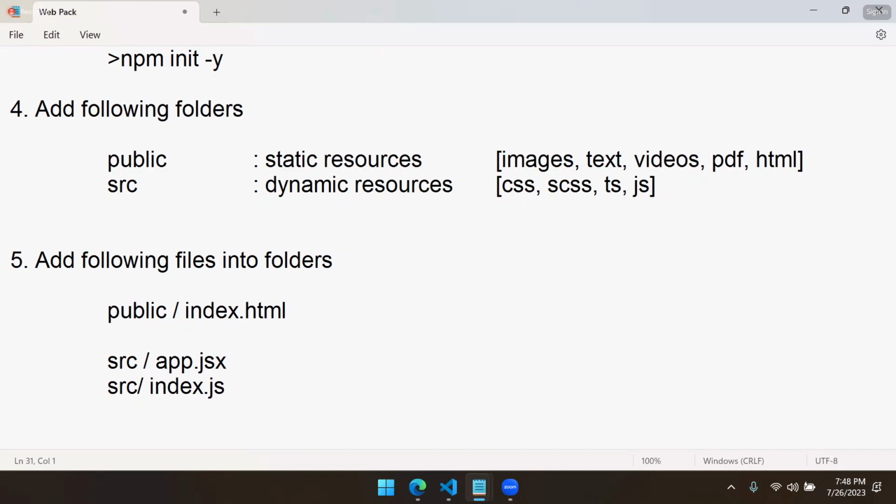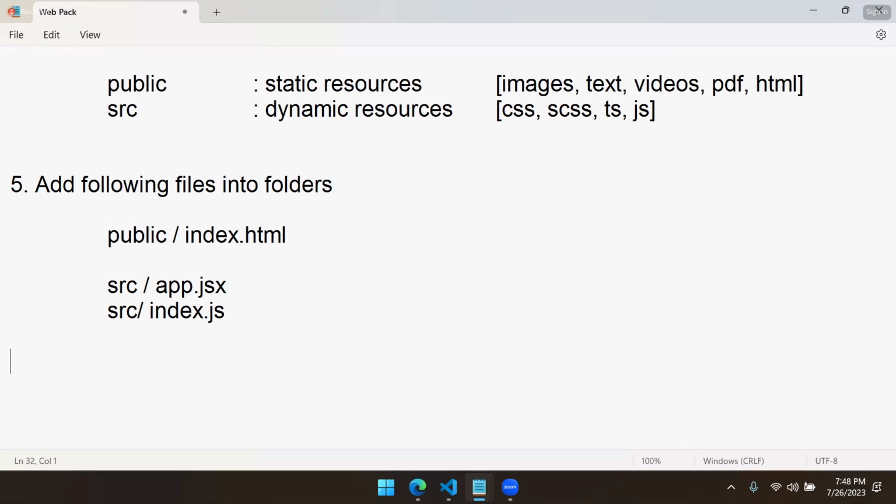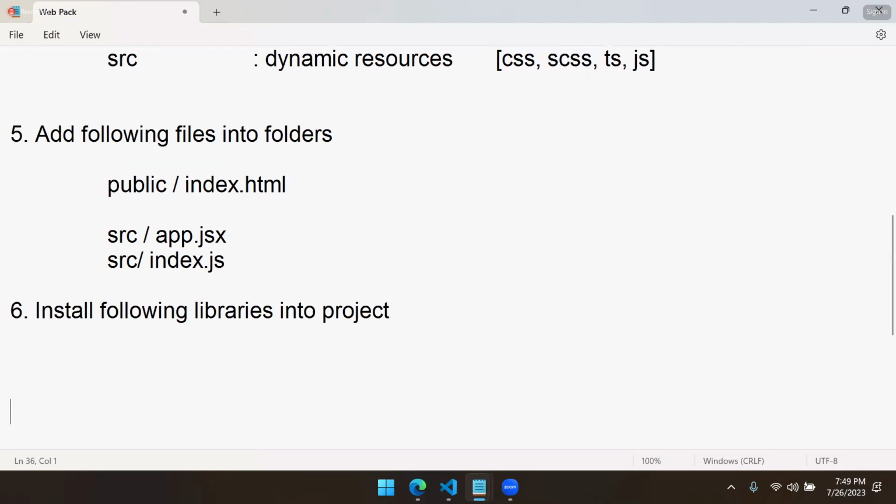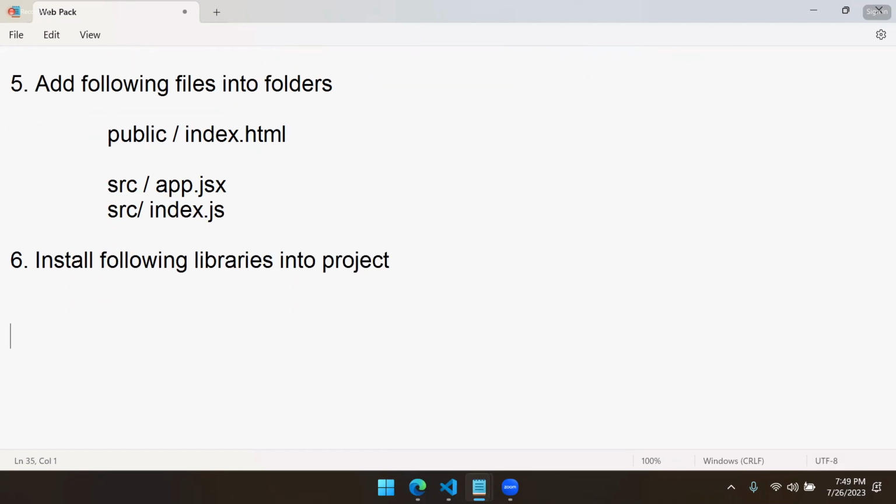Now, once the folders and files are defined, you have to install the following libraries into the project.